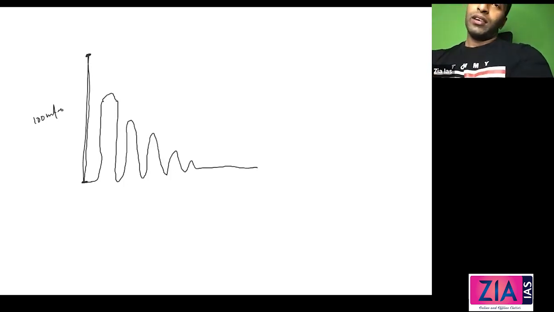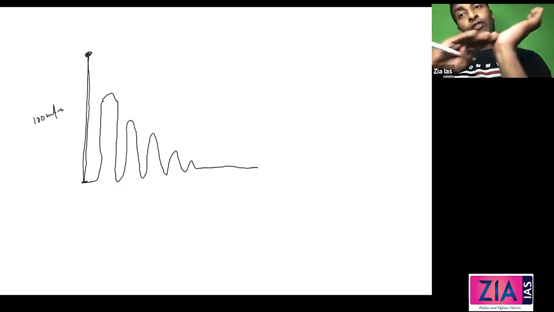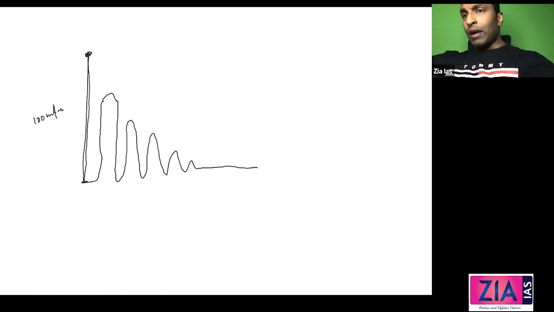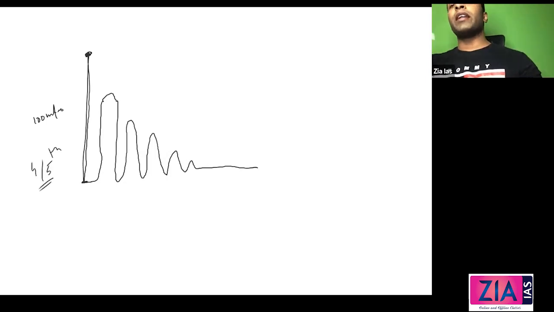Now, what is the question? I am dropping the ball from a 100-meter tall building. Then it will go, and at one point of time the ball may end, or it may go indefinitely. You don't know about that. And every time it will rebound back 4 by 5th. 4 by 5th, there will be a rebound.